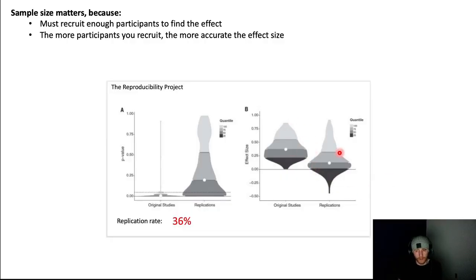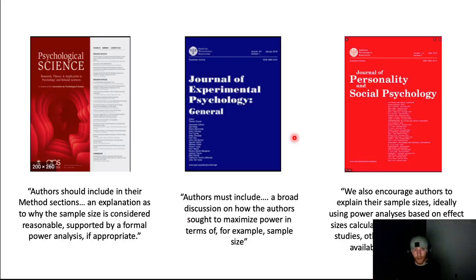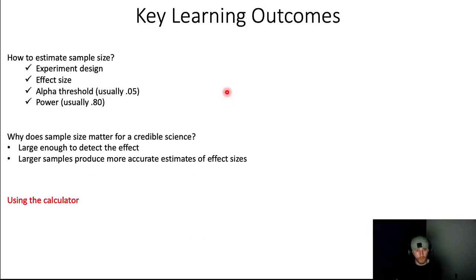And it can lead to these outcomes, where if the real effect size is much smaller on average, but you're only publishing the studies that get large effect sizes, then you'll be misled about the true state of the world. Okay, that is why, because of these findings, more and more in psychology you are being requested, and journals are now requiring you, to justify your sample size based on the experimental design, based on the alpha and the power level that you want, and most journals require you to have at least 0.8, and of course based on the effect size that you are anticipating.